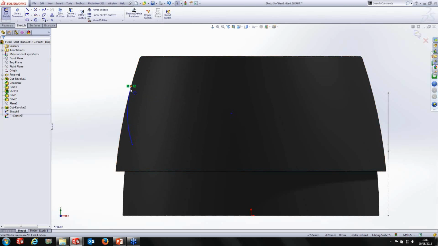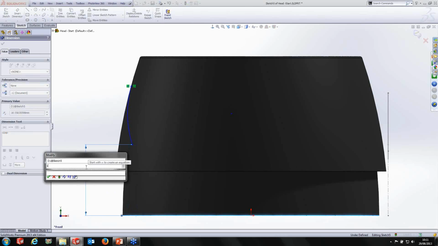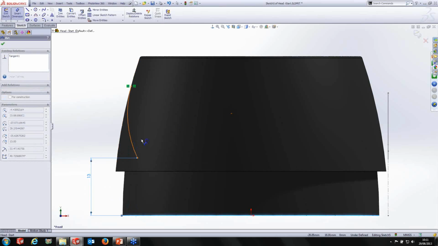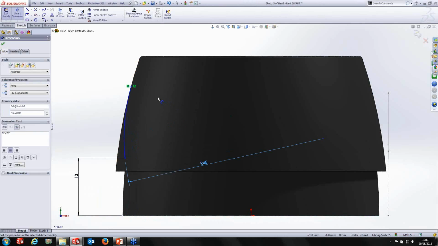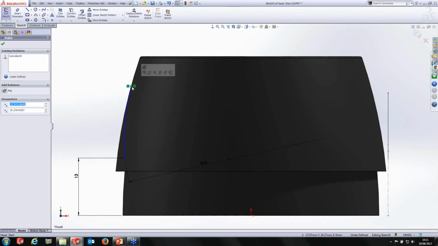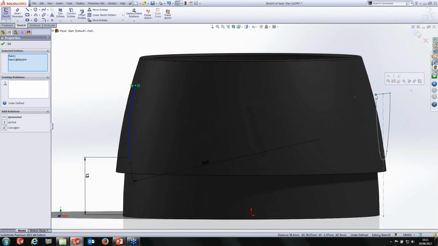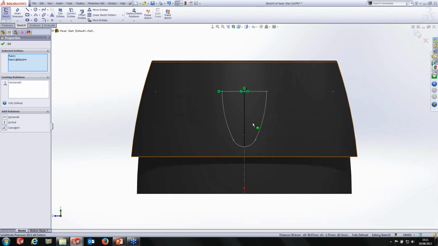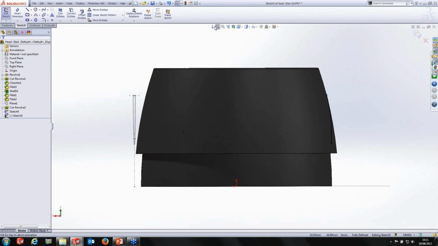So then I have a nice smooth joint at one end. I can then go ahead and put in just some measurements to hold it in position. So I'll define it so that it's 13 from the bottom there, and I'll define the size of the radius there as 45. And also from the other edge, I'm going to make sure that between these 2 points they are horizontal. And that just defines, so that it's fully defined, the size of that particular arc.